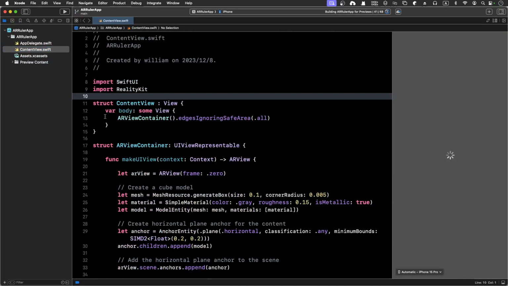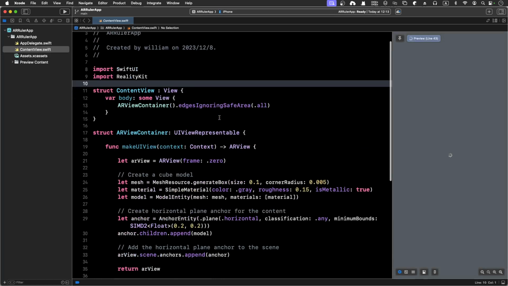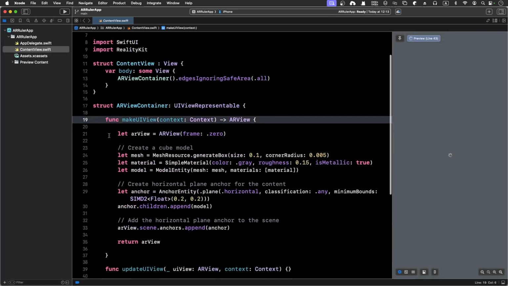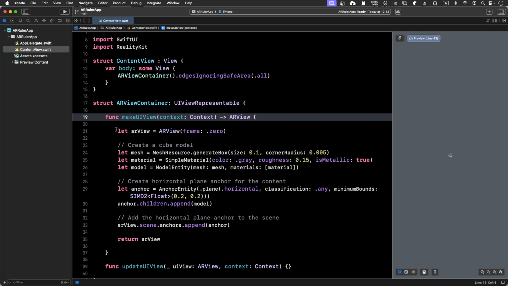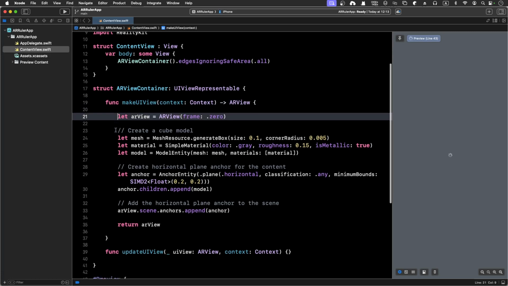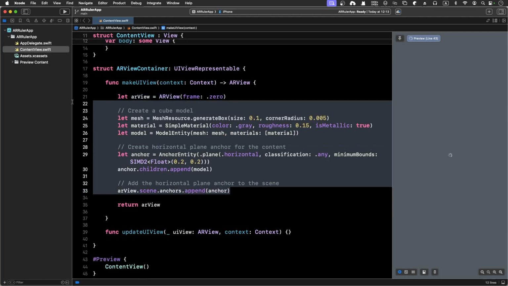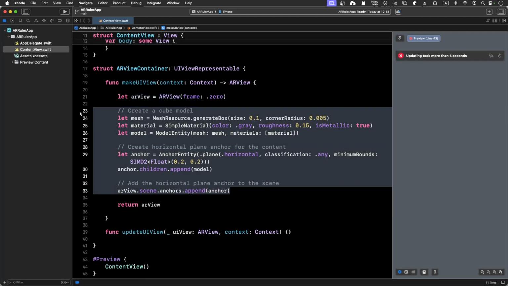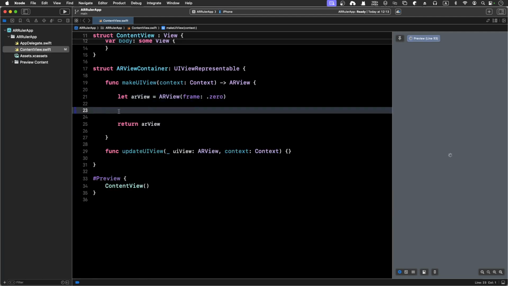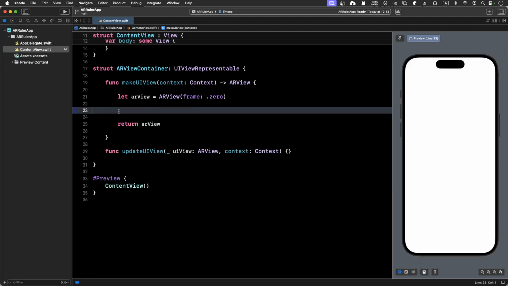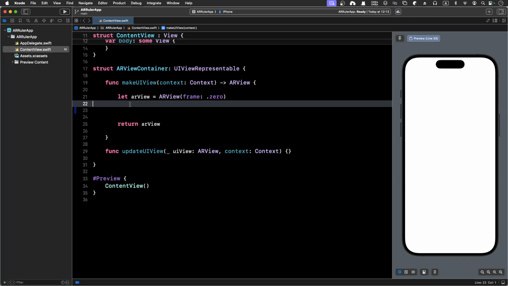Let's just get rid of everything that we don't want. For example, this AR view: the generated view and model and the return of it. We don't want that. Create cube model, all of that is just automatically generated. We don't need it. The only thing we need is to get an AR view and return an AR view.